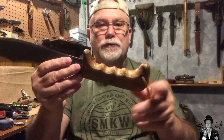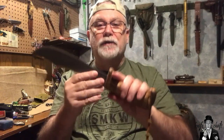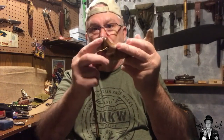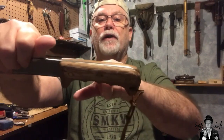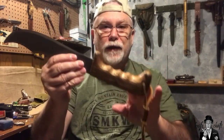The handles of the original ones were just wood. There were no finger grooves in it. It came with sandpaper and with instructions to fit the knife to your hand. So it basically was just kind of bowed out here, and you were supposed to carve it to fit your hand. You could drill a hole through it if you wanted to, because of the way the full tang ran. The full tang ran along the top here. It was actually held in place with 3 lead rivets. These are brass rivets holding it in place. The original had 3 lead rivets. And the idea was if the handle started getting loose, you could just pound on the lead rivets and tighten it back up. So that's the way.